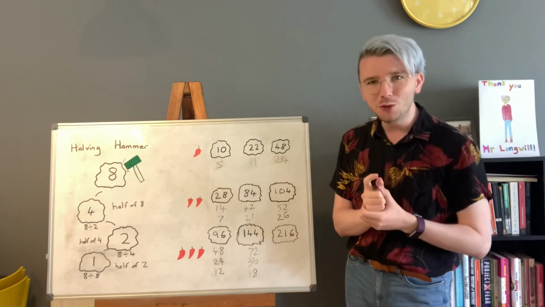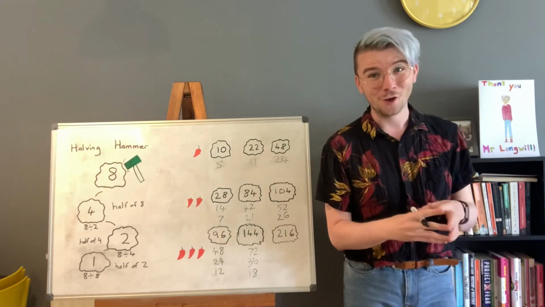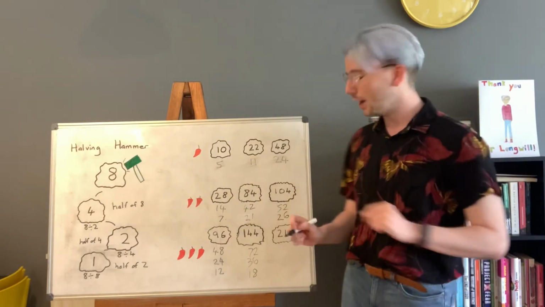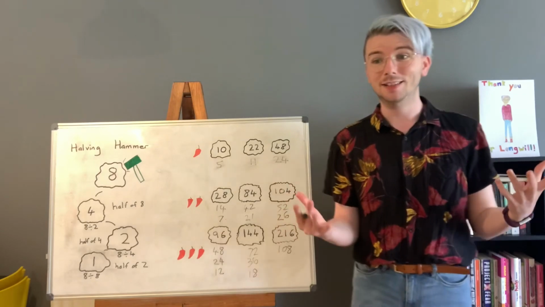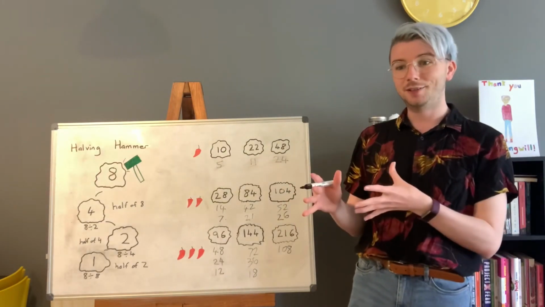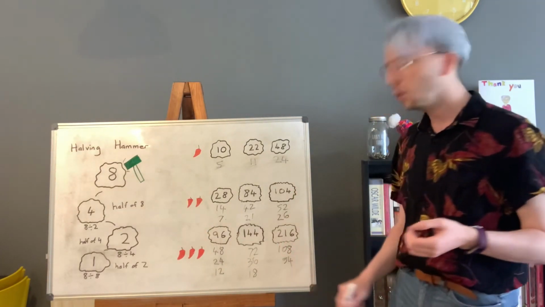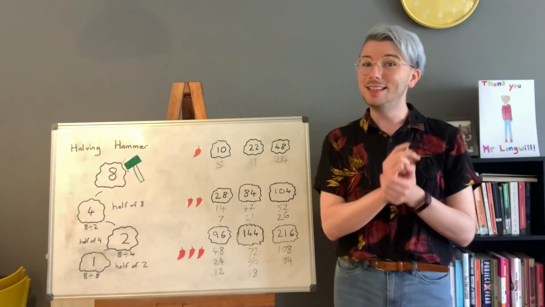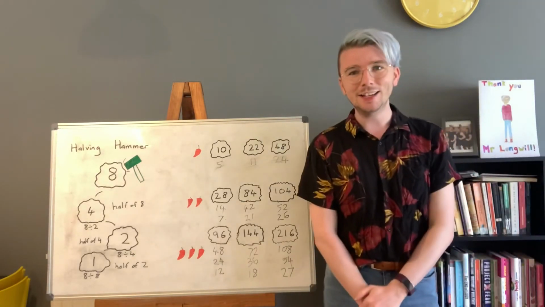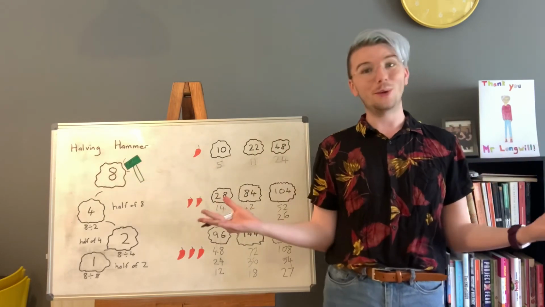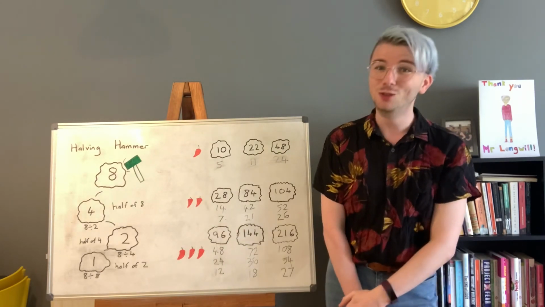Let's take a look at our final question of our hot problem. We need to half, and half again the number 216. So what's half of 216? That would be 108. Or 216 divided by 2 is 108. What's 108 halved? That would be 54. And finally, what is 54 halved? That is the number 27. So if I said 216 divided by 8, you would get an answer of 27. Because if you half again, and half one more time, you will get the answer 27.